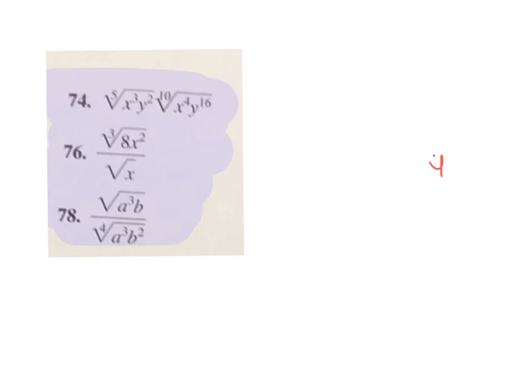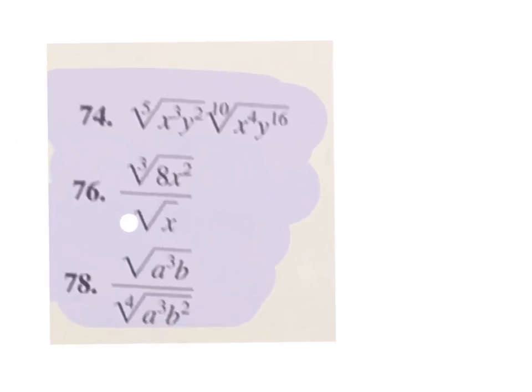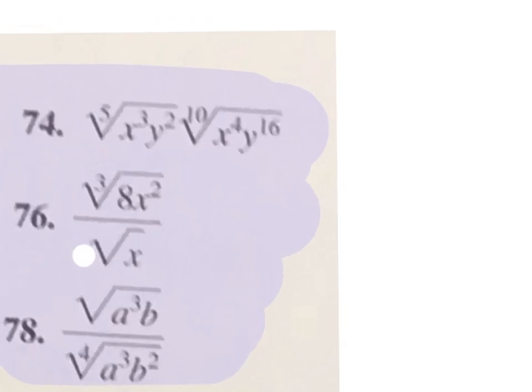All right, let's go to these last few and then we're done. Get excited for this video later on. Woohoo! All right, 74. What kind of form is this written in? Is this rational form or is this radical form? It is radical form because it has a radical. So I'm going to rewrite this in rational form because we want rational exponents.